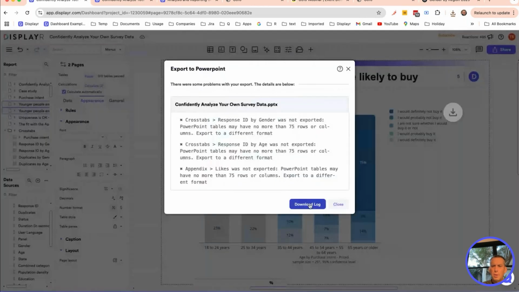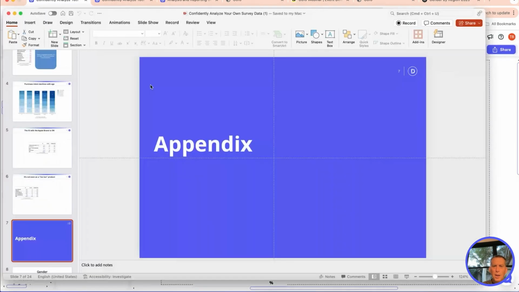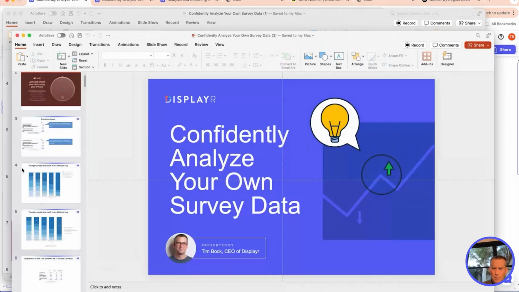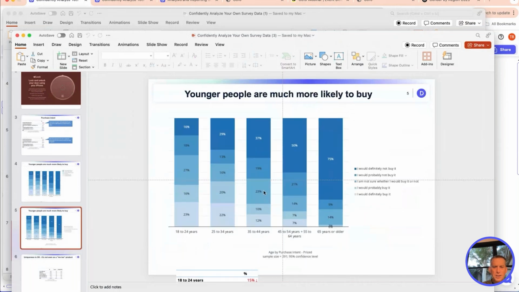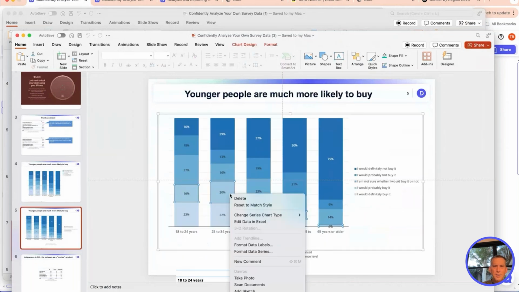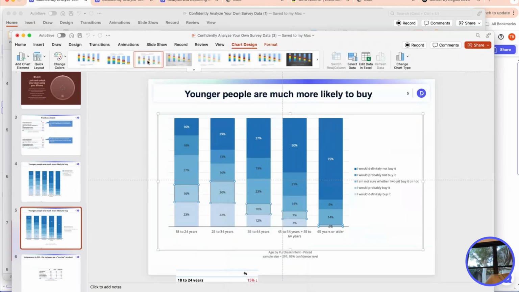That wasn't so clever. I should have just selected the pages I was trying to export. Anyway, this one is an image, a very high-res image, so it'll still look good. And it's got the little rounded corners and stuff like this. This one here is the PowerPoint version of it, and it's a standard editable chart. You can design it if you want to. You can change responses and whatever you want to do.